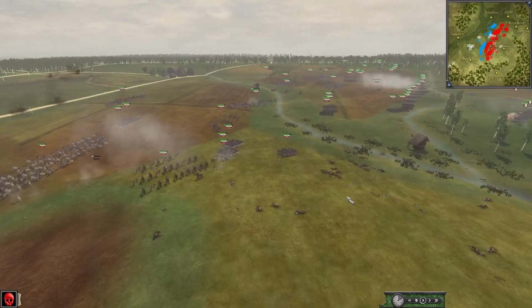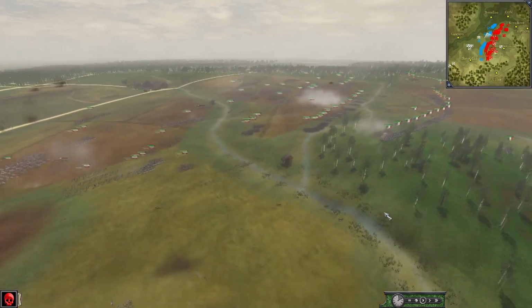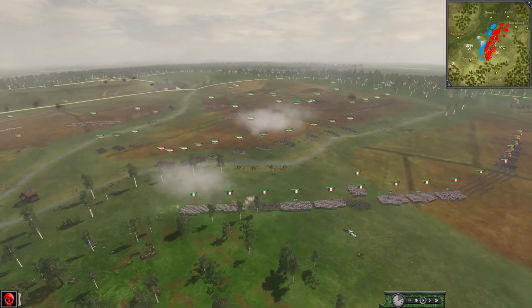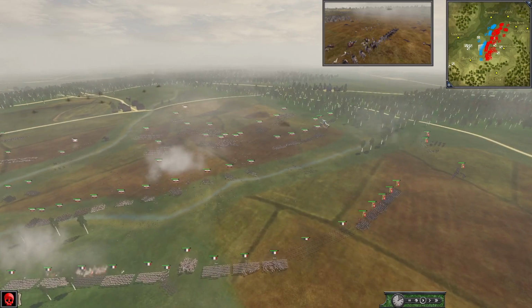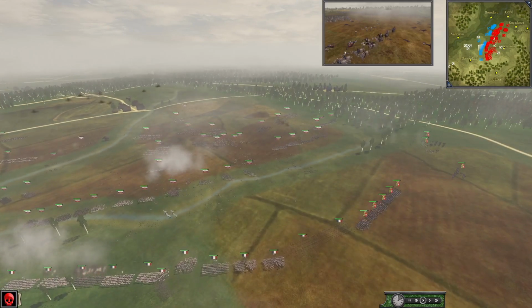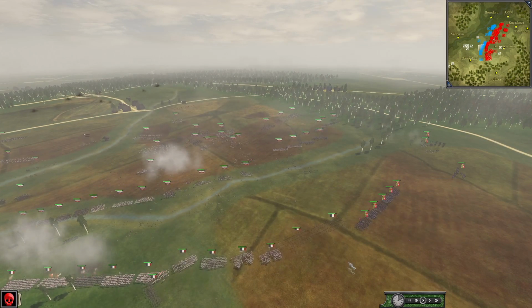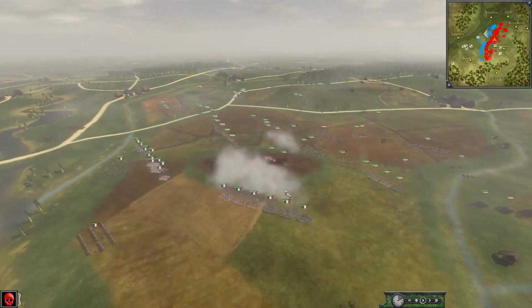At this point in time, though, it looks like actually Russia is going to push some troops forward on this side, maybe flank part of this Grand Army. On this side, as Russia, I would not push this. Sir, this is going to turn into a killing zone. I mean, if you push into this, you're going to be hit by multiple units of Polish and Russian, or French forces, excuse me.